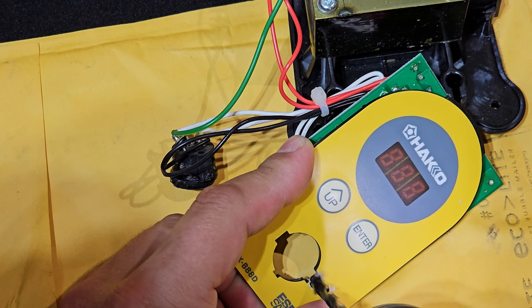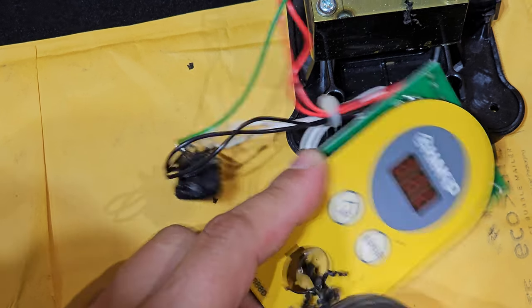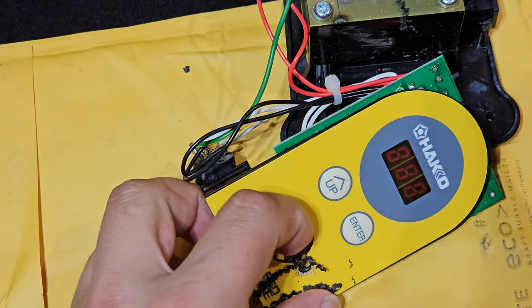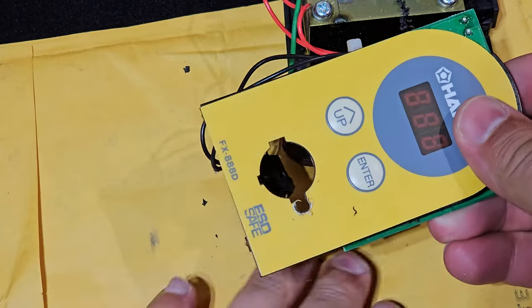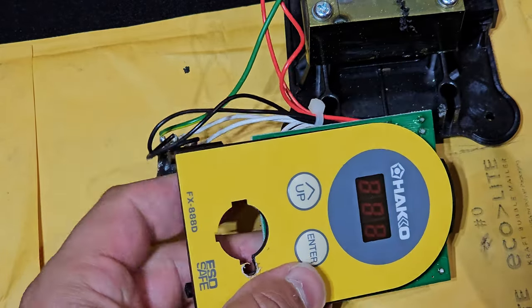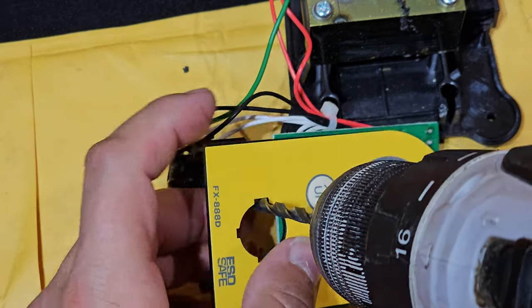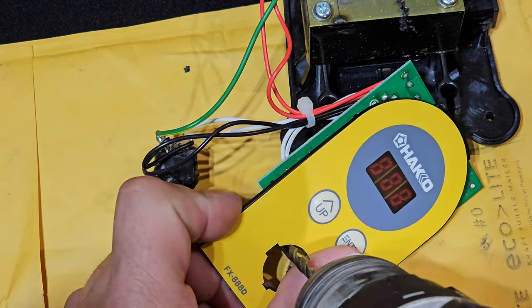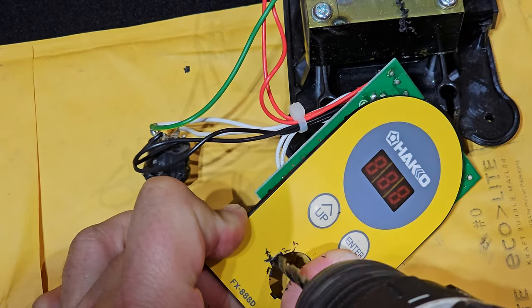But at the end of the day, the main purpose of this was to do it right the first time, right? And as you get a little older, you get a little wiser, you realize, okay, if I'm gonna have to repair it twice, why not do it right the first time? So that's really what you're seeing in this video, my take on improving not only the connector, but also a couple other things here.